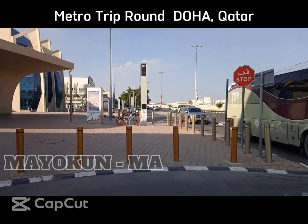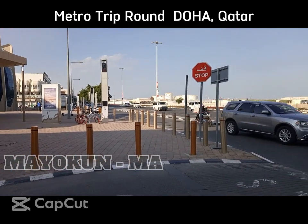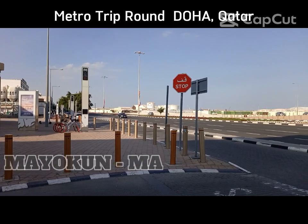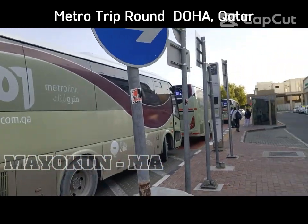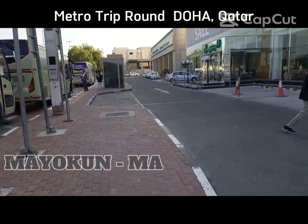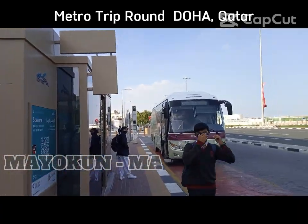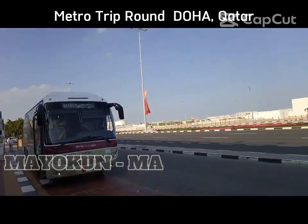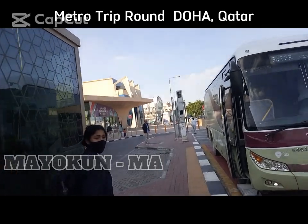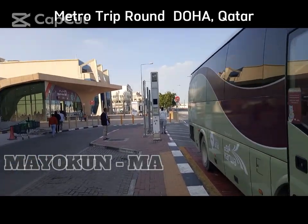Some of the routes are long and some are just a few streets behind the metro stations. All you have to do to use them is download an app called Karwa Journey. Once you download it, you just tap in when you get on the bus and that's it. It takes you to the metro station, from where you can take your trains to wherever you are going. It is totally free, it's comfortable, and for any of the routes, you have at least two or three.